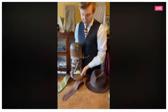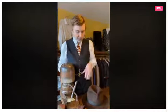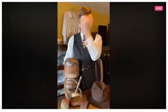It has something to do with hats. This is actually a hat stretcher. When you buy a brand new hat, it's like a new pair of shoes. Sometimes it's going to need to be broken in, so it's going to be a bit uncomfortable. And when you're wearing a hat, if it's a bit too tight, it can cause really bad headaches as it presses against the front of your head.